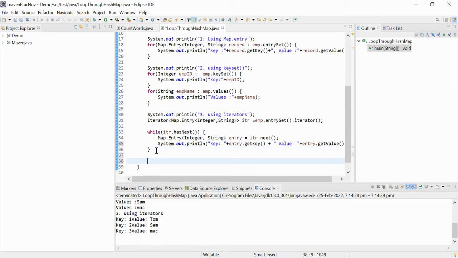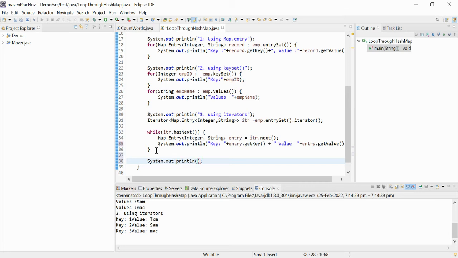Now the fourth we will see, using the forEach method. The forEach method has been introduced from Java 8, and this is the, what would I say, the best, the fastest way to loop through a map.